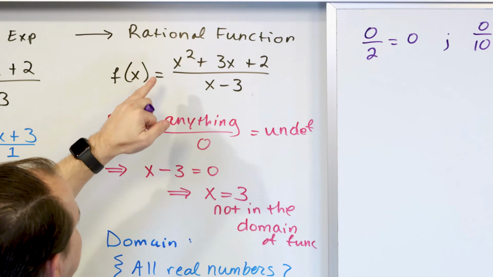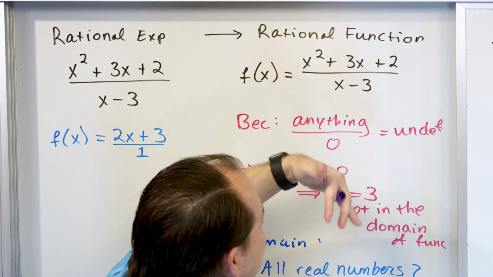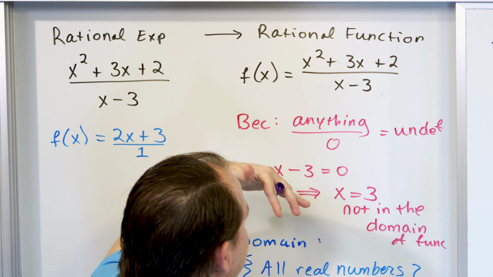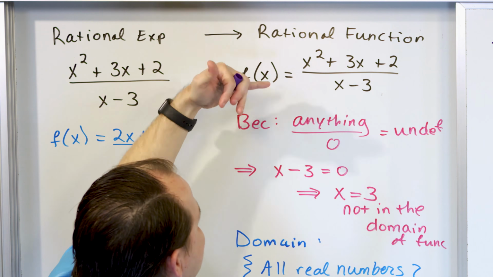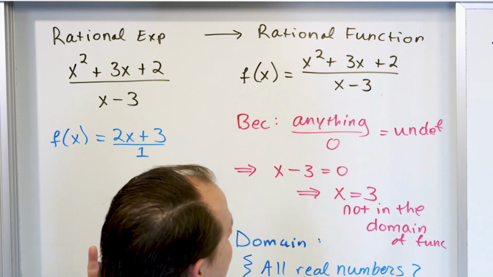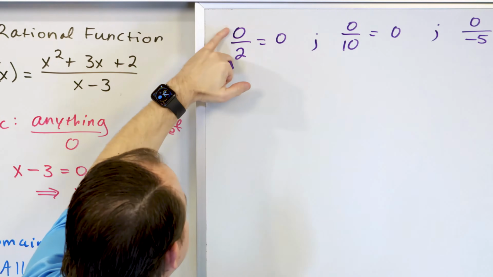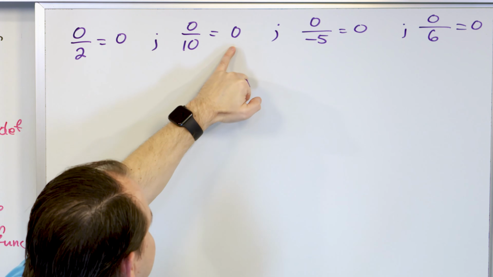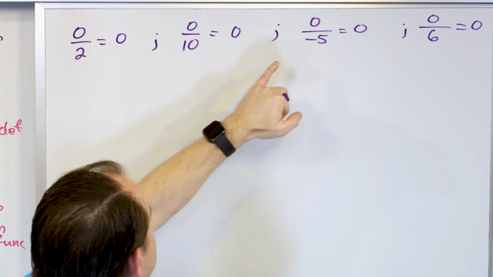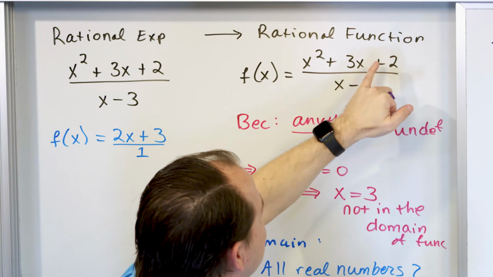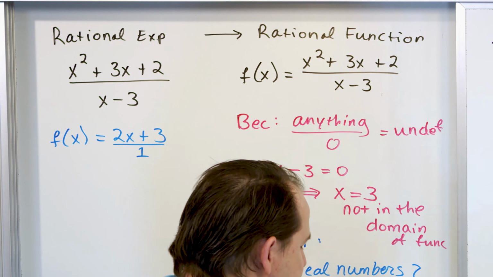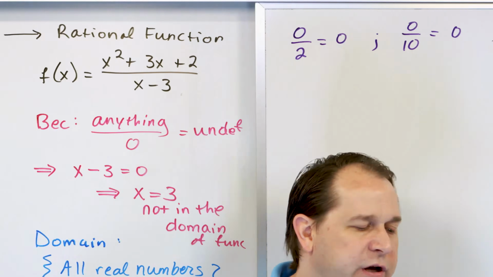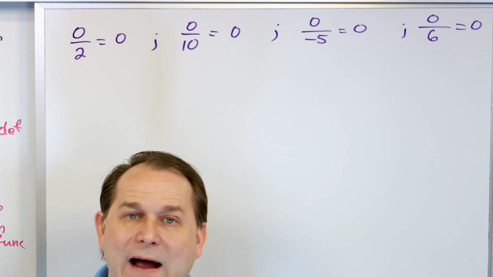So you see, I know when this function goes to 0, when f of x is 0. It always happens when the numerator is equal to 0. In this case, the numerator was 0 and it drove the function to 0. Numerator 0 drives the fraction to 0. Anytime this numerator goes to 0, it drives the whole thing to 0. So that's why the title of this topic is Domain and Zeros of Rational Functions.